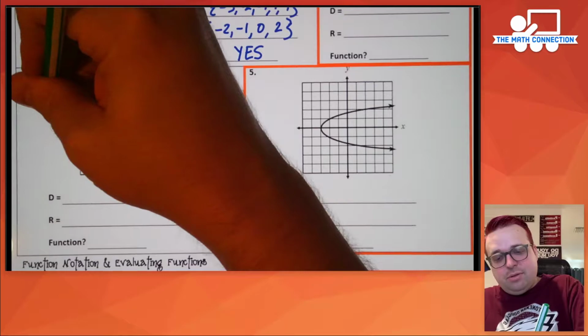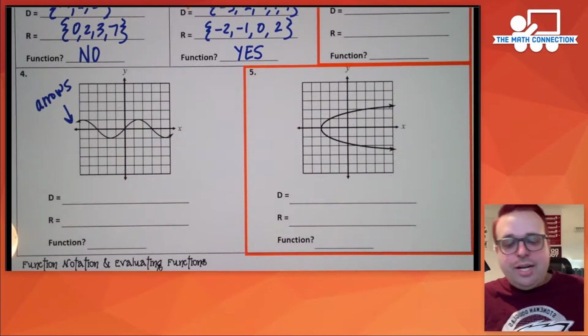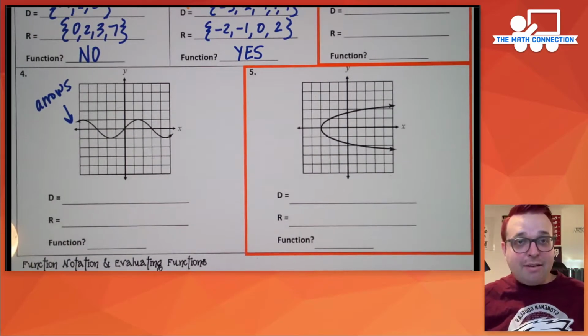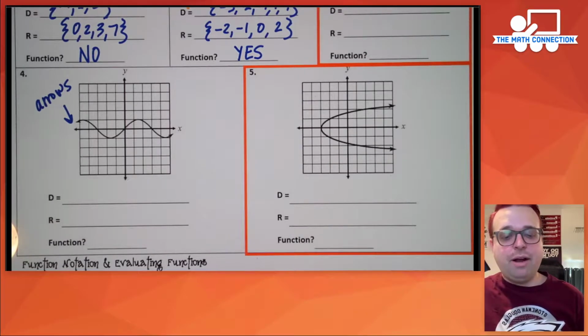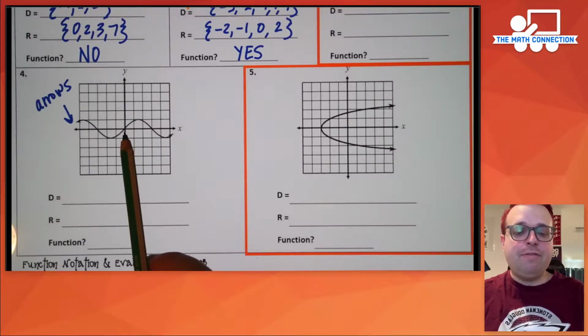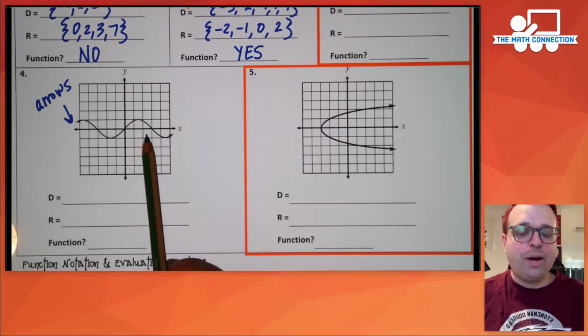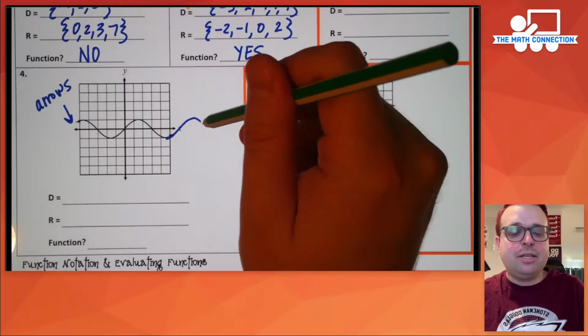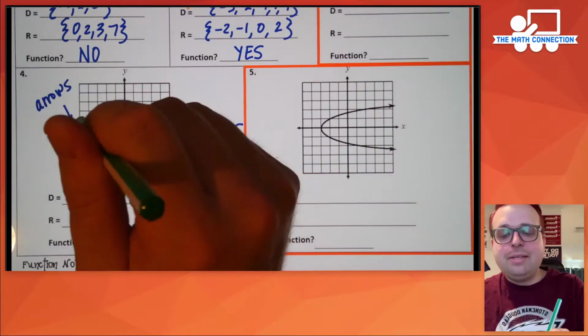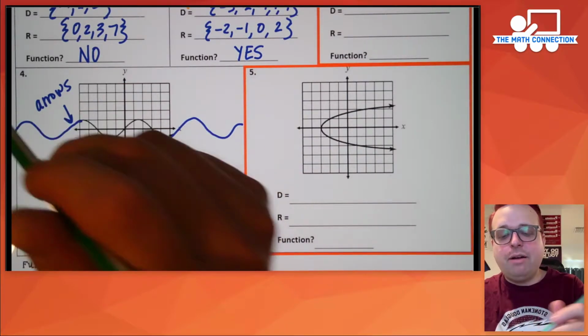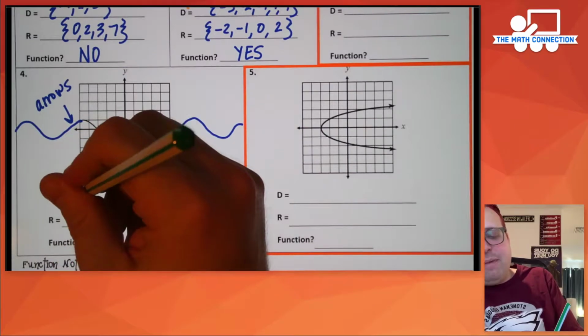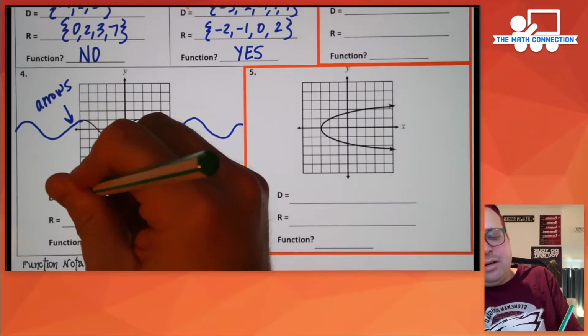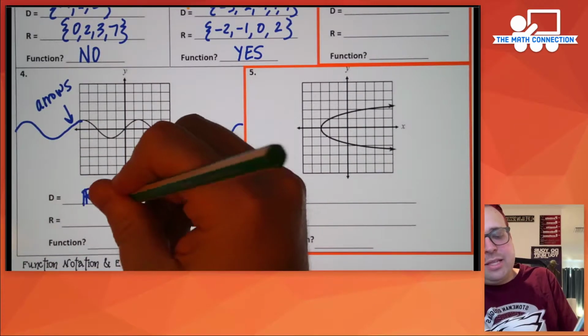The arrows suggest that this curve that you see on this graph just continues on and on and on forever. And so that means that my x value, if I'm looking at the origin right here in the middle, could be anything greater than 0. And they told you with these arrows, this graph is going to just continue and continue. And the same to the left, it's going to go on and on forever. So that means that the domain would be all real numbers. That's what that symbol means.